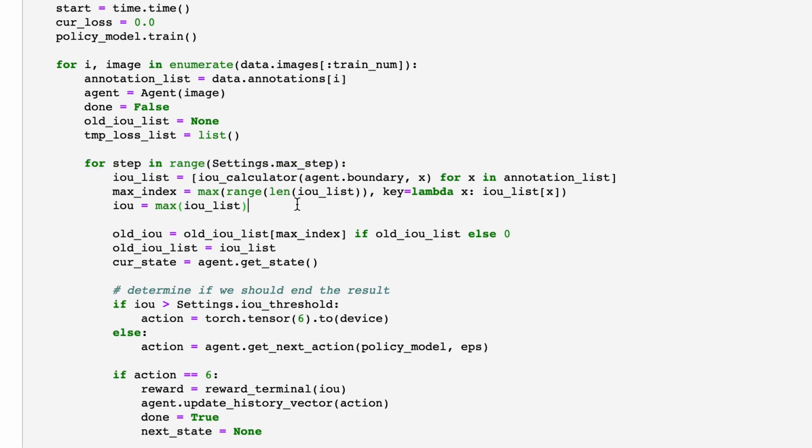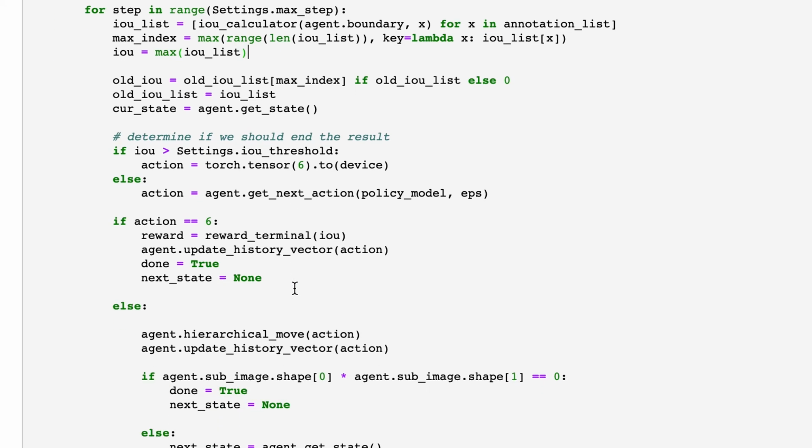Here the agent calculates the current IOU and we record the past IOU, and we compare these two. If the current IOU is bigger than the threshold, we use a terminal action. If the IOU threshold is not reached, we use the current state to get the next action.